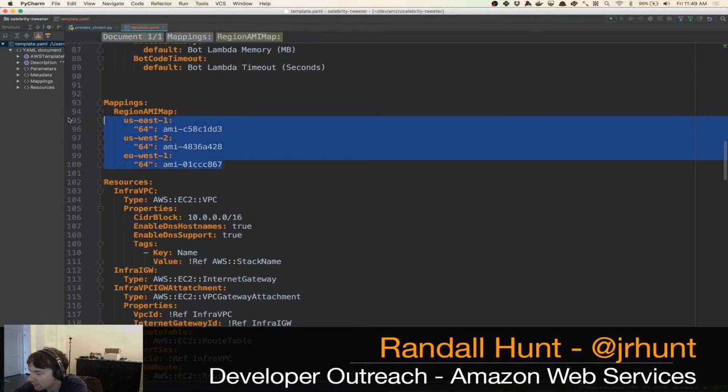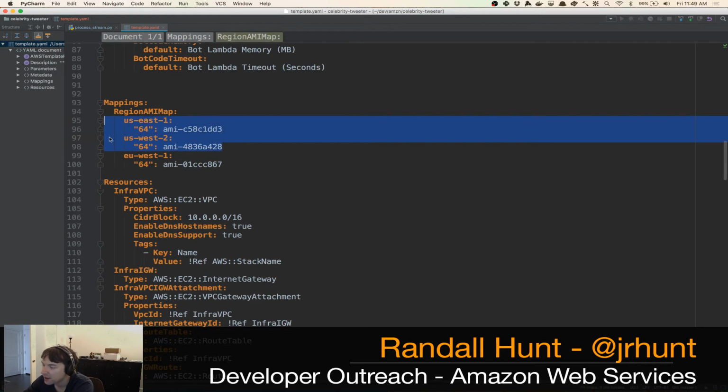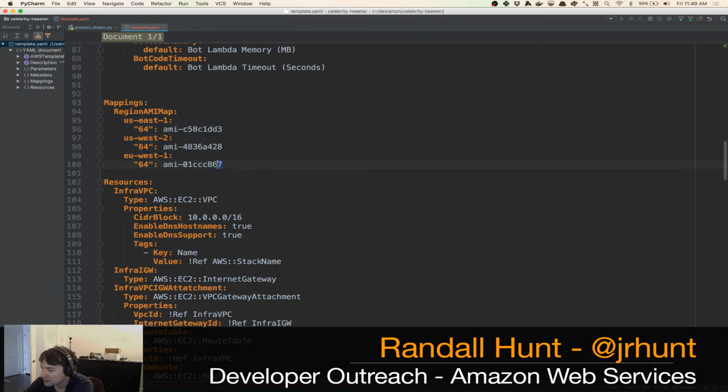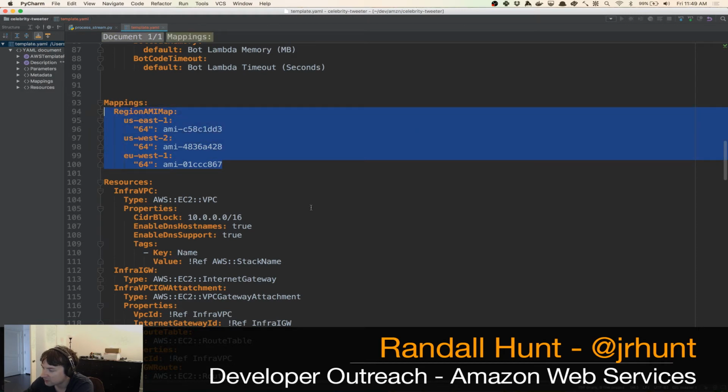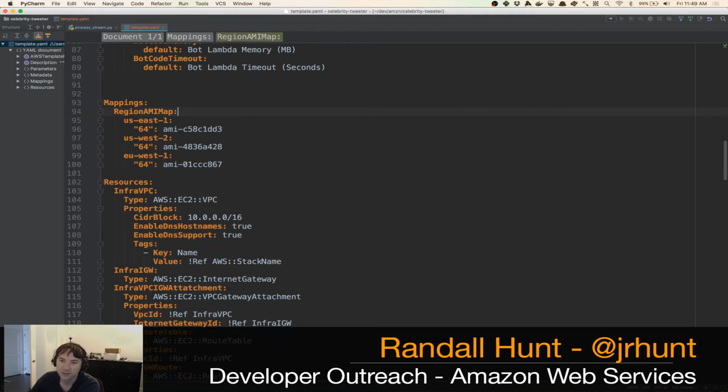Right now, Rekognition is only available in US East 1, US West 2, and EU West 1. So I only have these AMIs that I've added into this region mapping. And this is another thing that I would love to see the CloudFormation team solve: I feel like these region AMI maps are kind of old school. It would be really great if we had some concept of something like a GAMI that would just render to the correct one based on the region you were in.